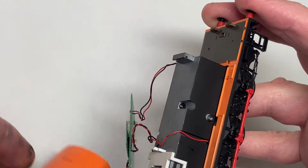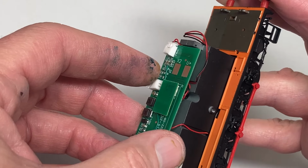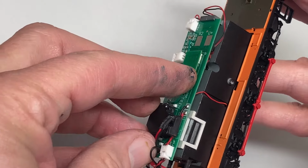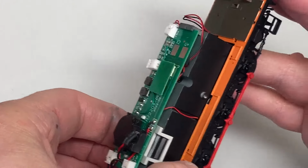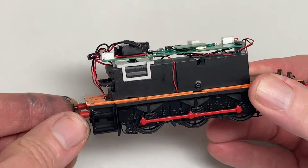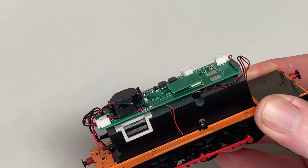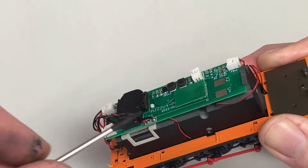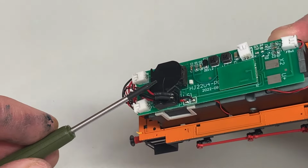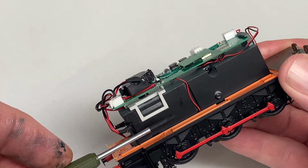Now it's taken the panel with it, this panel here, that just looks like it pops out. So there, apart from undoing the screw, you've seen that in real time. So what can we see with the chassis? Well, we've got a Next18 decoder here, so that panel there. We've got a factory fitted speaker, a very heavy weight here.